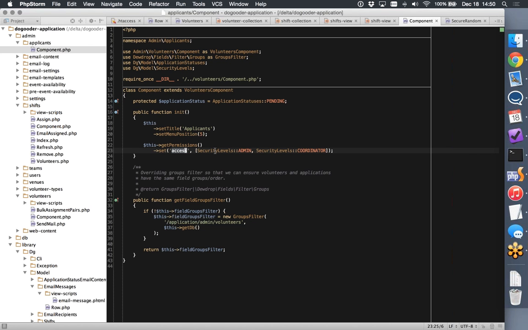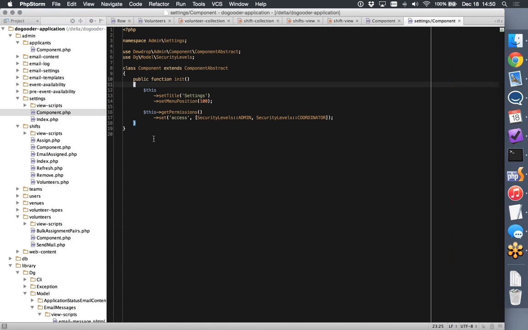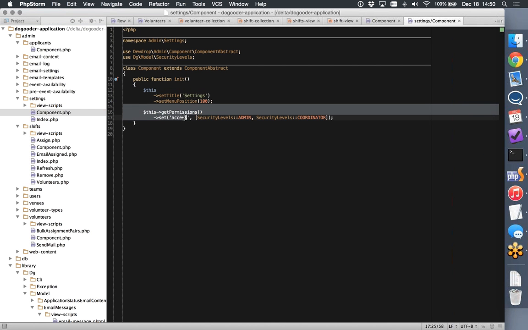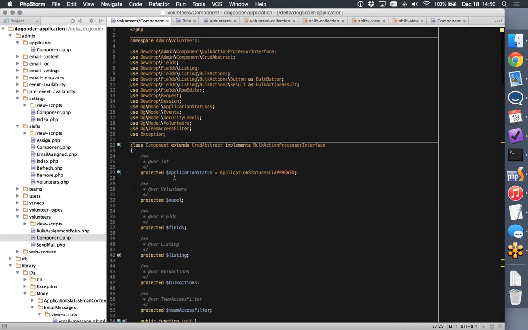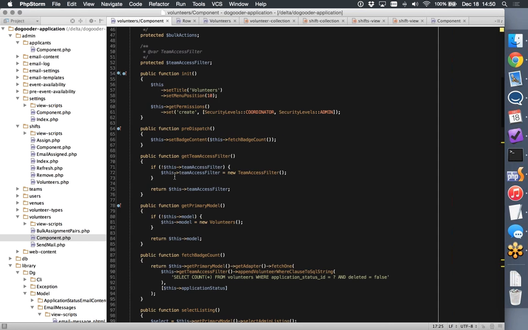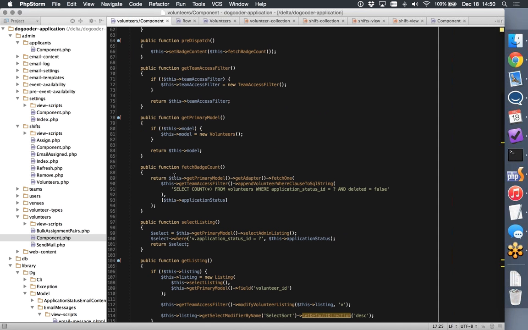So in this case, admin and coordinator are allowed to access the applicant's component. So you've seen that in a lot of places. So settings would be another one where you're not allowed to see it at all if you're an assistant coordinator. If you're a volunteer, or the volunteers component though, we want them to be able to access it. We're just going to limit what they can do, what they can see.